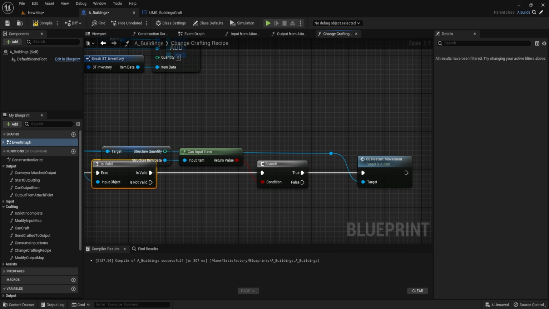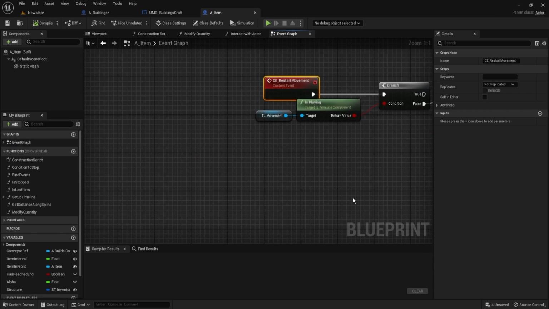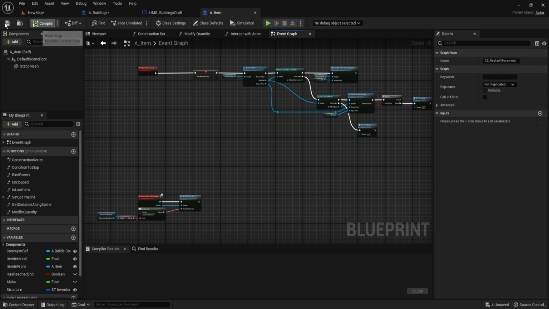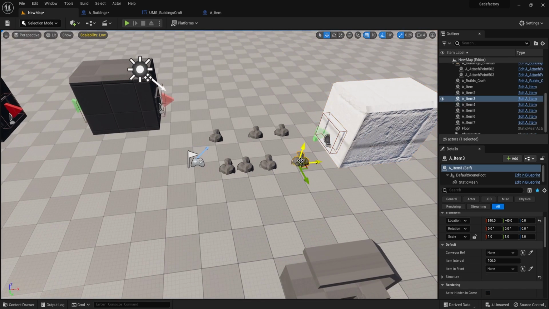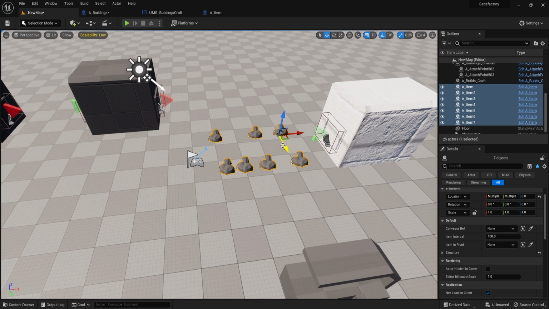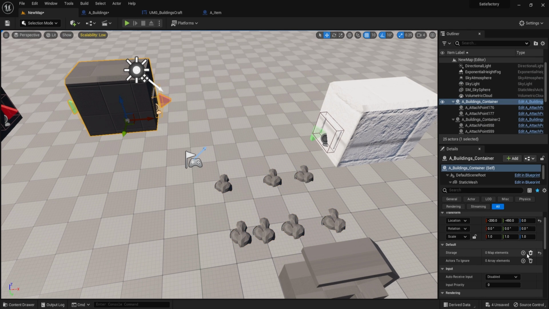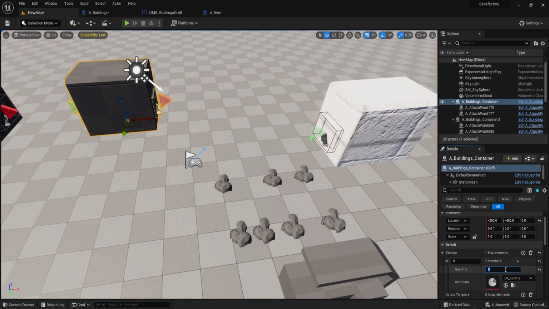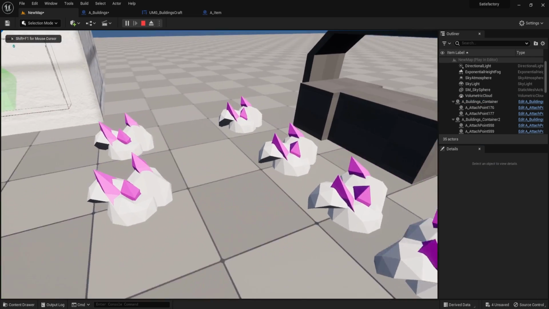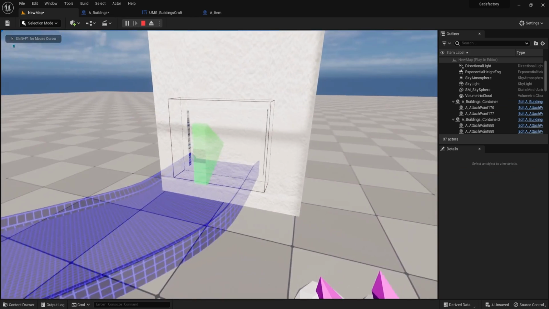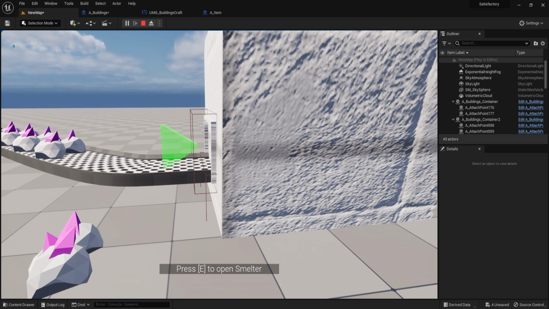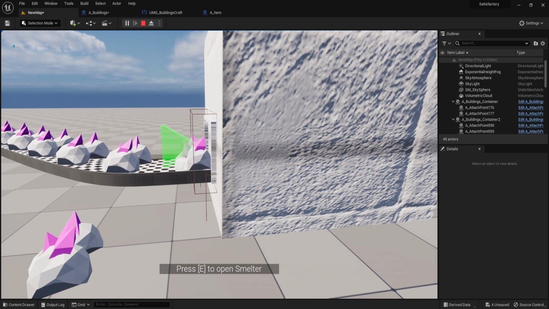Now I'm just going to check that I didn't make any modifications inside of here, just in case, and just to be sure. So to test that, what we can do is we're going to move most of these to the side, just because Visual's in the way. Inside of our storage here, we're going to add an element of type iron ore, and we'll put 80 so that there's always some coming out. I'm going to pick up some iron ore here, and I'm going to plug this into here. And normally, because we haven't selected a recipe, it shouldn't be allowed to go in, if all is well, and I hope it does stop.